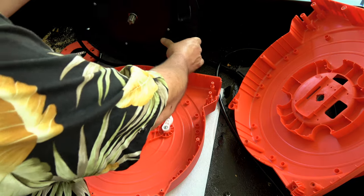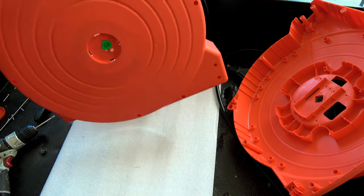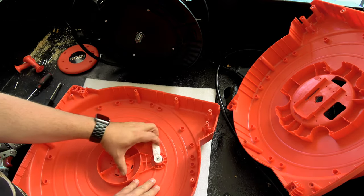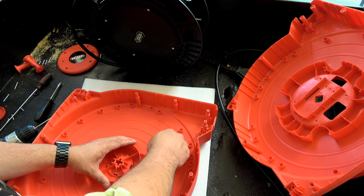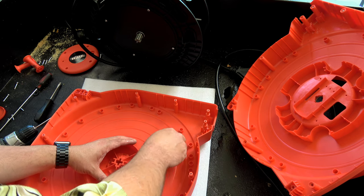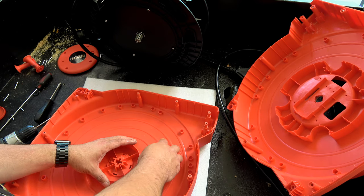So, I didn't have to take the rest of that apart. I just had to remove one damn screw from that side. Quality check. So, this is the lock mechanism. I don't even really see... Which way does this thing go?